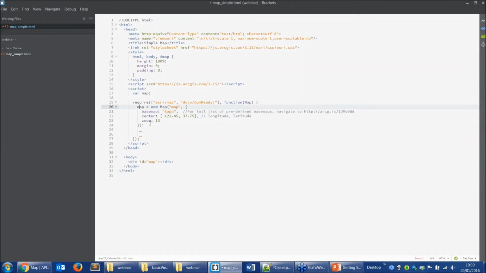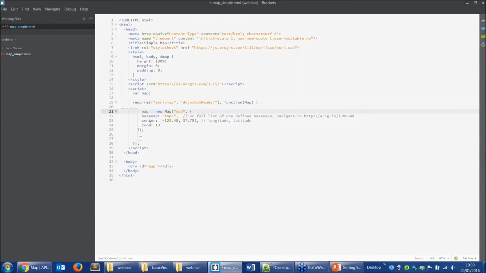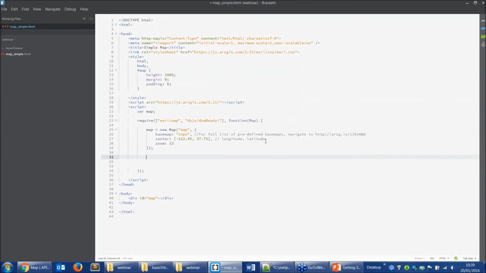So we have here a map object. So I'm just going to format this. Really, the first thing we want is a load event, because we want to do things to the map once it loads. So the structure of that is map.on, and then you put in your event name.